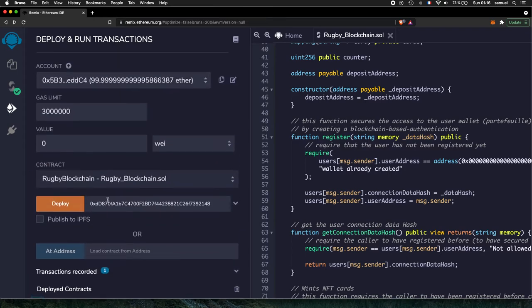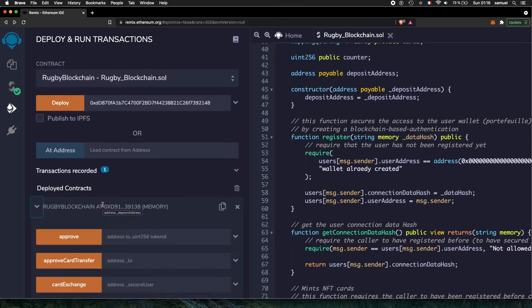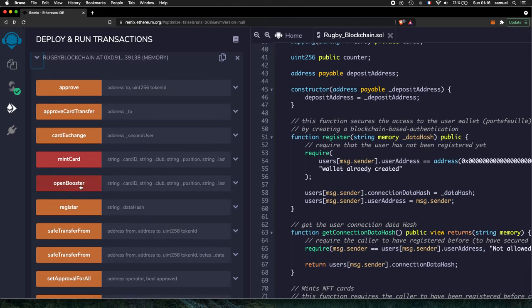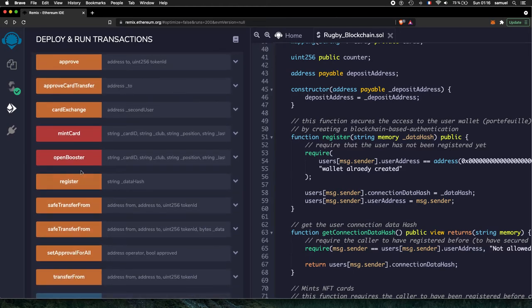Now let's interact with the decentralized application. First, let's call the open booster function. To call the open booster function, we need to register first, because this registration step is for security. We need to secure the user wallet. So let's register first. To register, we need a string hash.